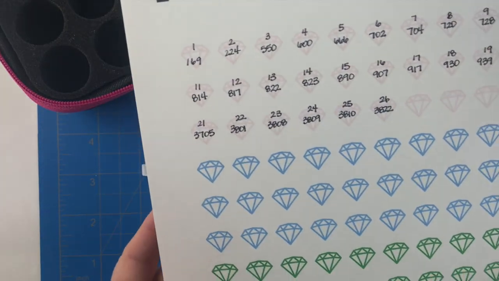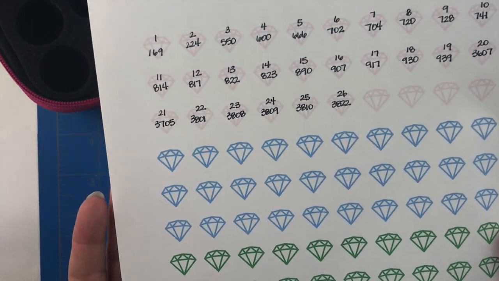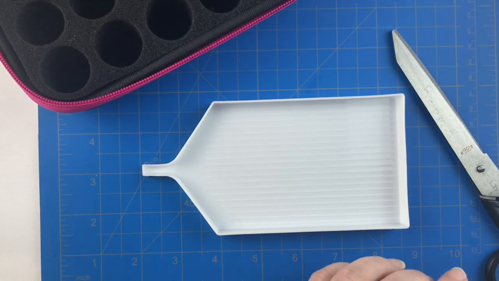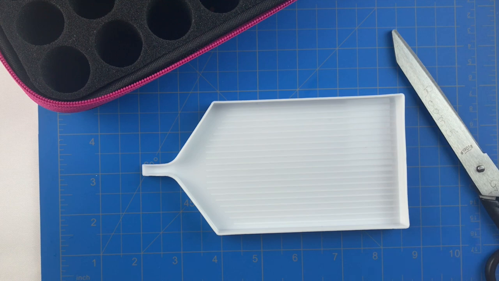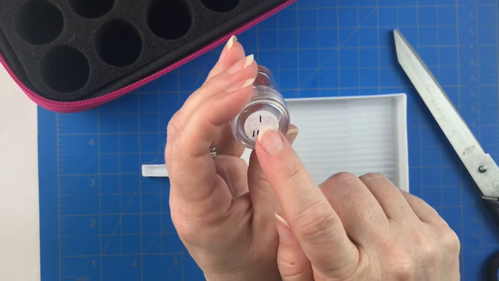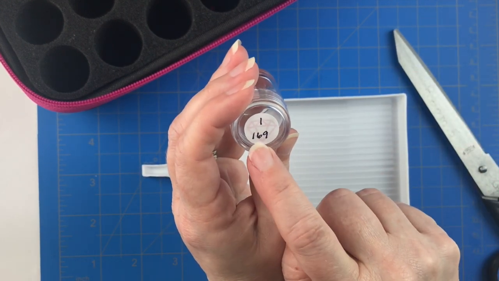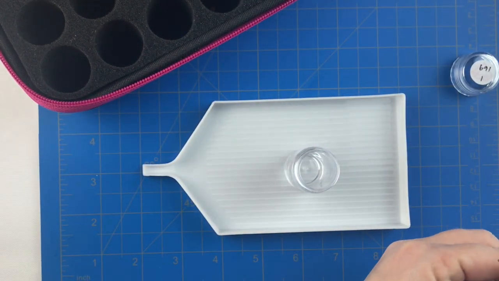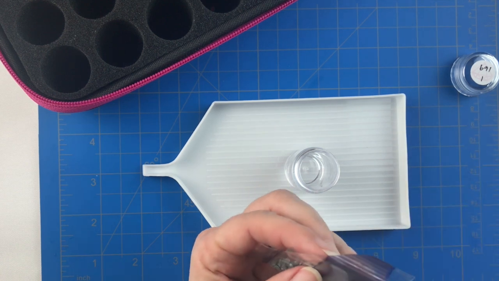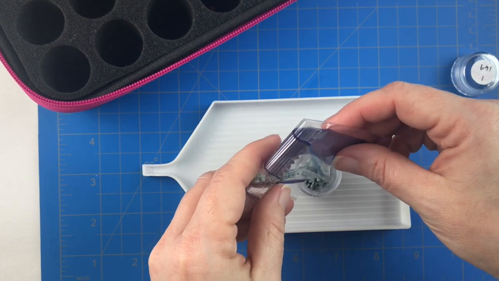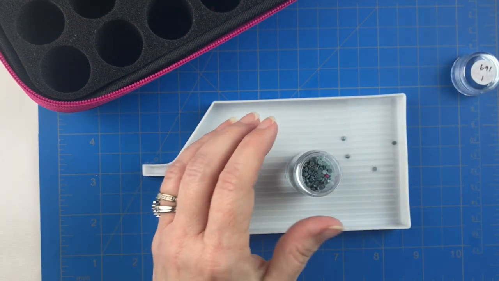I have already made my stickers. I have put on the number from the kit as well as the DMC number. Those are the numbers that I'm going to be using on my bottles. They go on top here. They've got the number from the canvas and then the DMC number. Let's hope that this kit does not suffer from the horrible static of the last one. So far, so good.